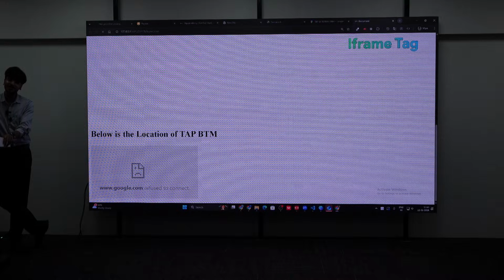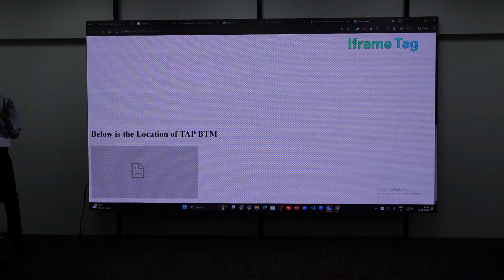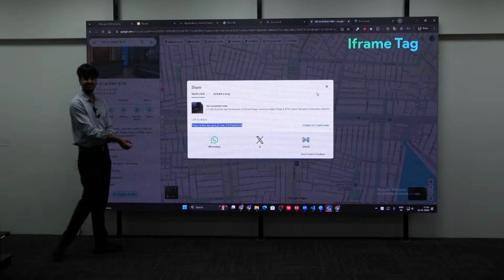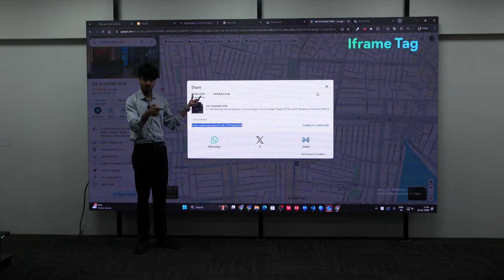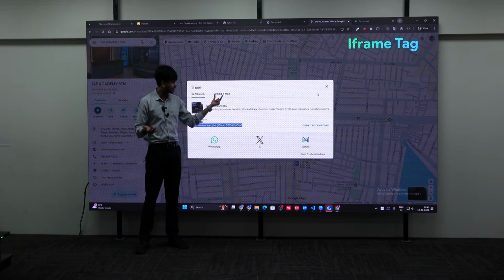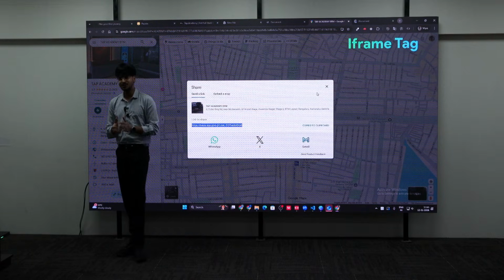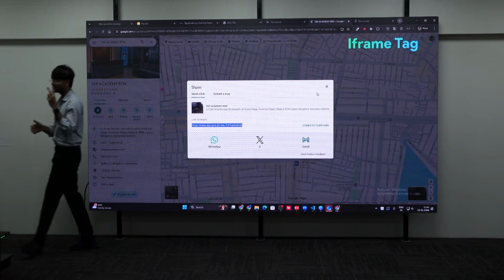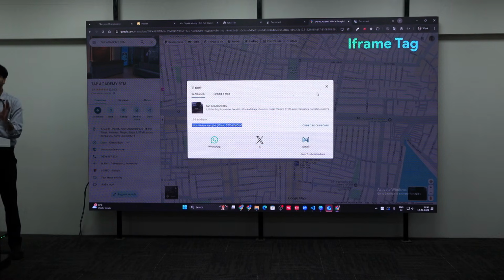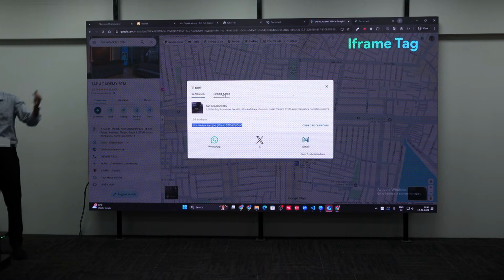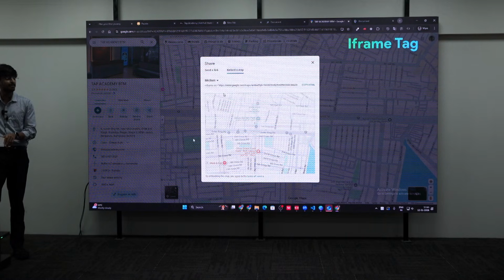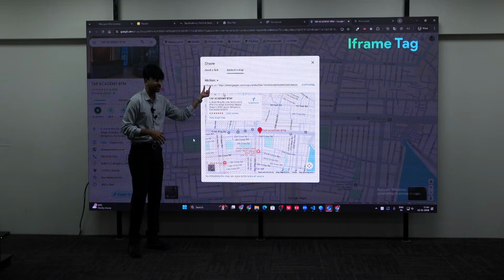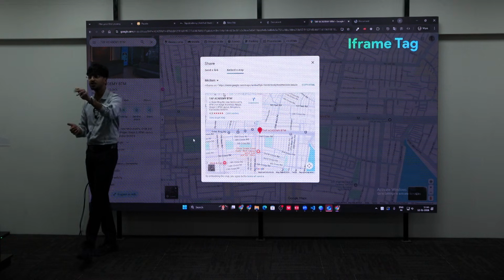So why did I give all this build up? Now observe, I thought you were observing, but you are not. Send a link, you want to send to WhatsApp? No, right? There is one option, embed a map. I thought if anyone would look at it. No, everyone is looking at this only. Now observe, wherever you want to embed, there is a second option which Google Maps itself gave you, embed a map. Now you think and tell me which tag they are using. iframe only, which means you also need not give the iframe.